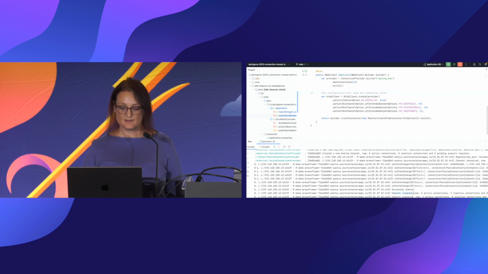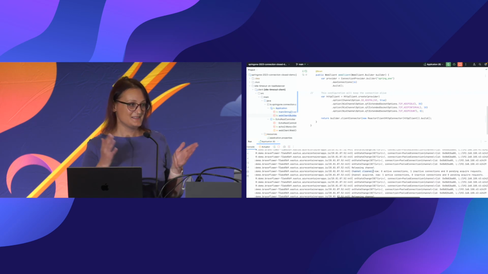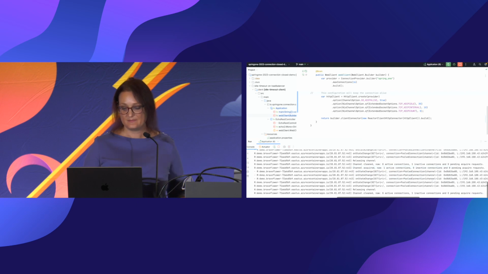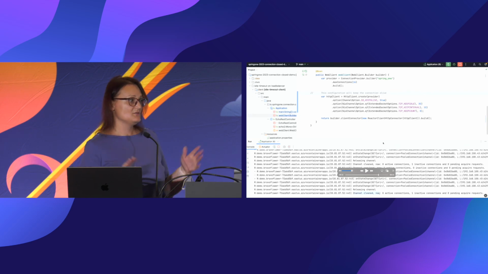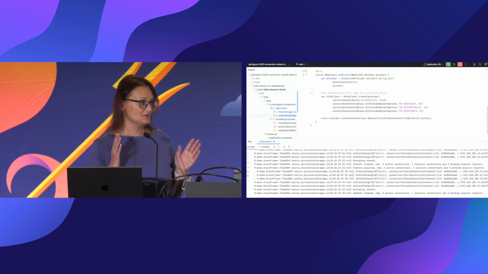In the logs, you can see that basically we are using the same connection from the first request, which is why we want a connection pool, right? We want to reuse the connection as much as possible. So what I can say is this solution is also working for us. And this is something that we want. We want to reuse the connections as much as possible.